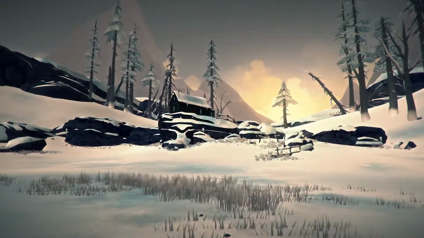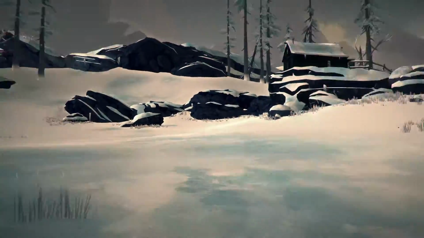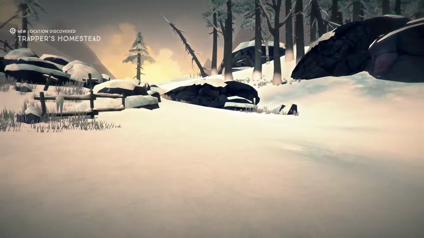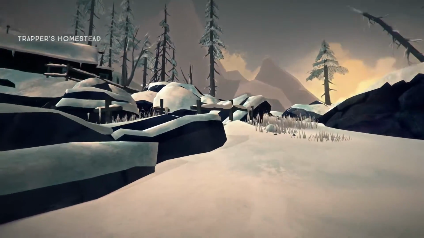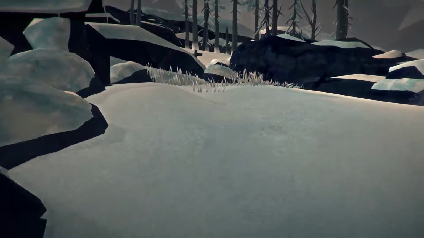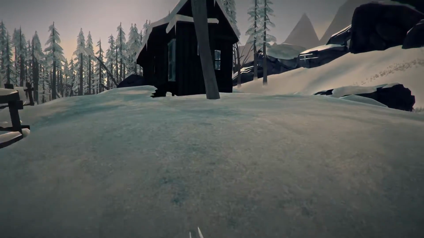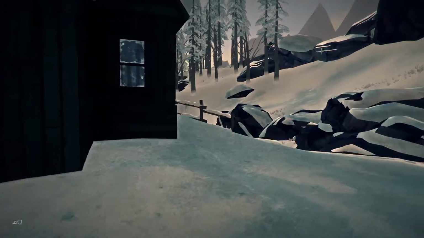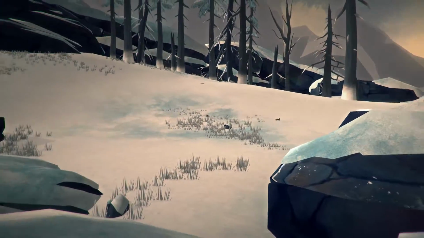And here we are, the Trapper's Homestead. This place right here has got to be one of the most beautiful places to watch a sunrise in this entire game. When you see the nice orange glow on the horizon, it's absolutely desktop wallpaper worthy if you're at all into this art style. There we go. That's what I was looking for, was rabbits. We're going to be catching some of those a little bit later on.